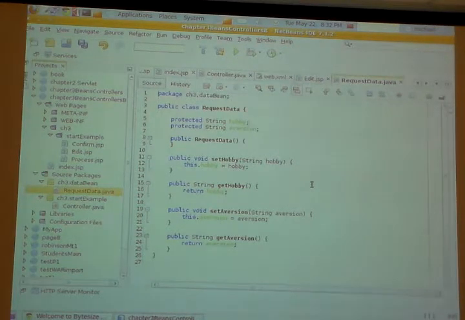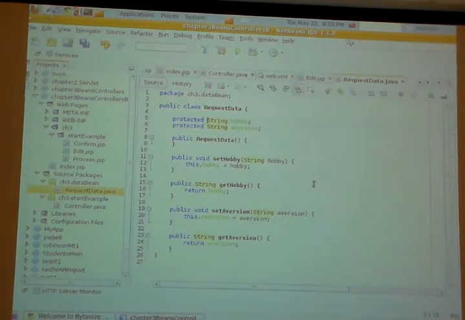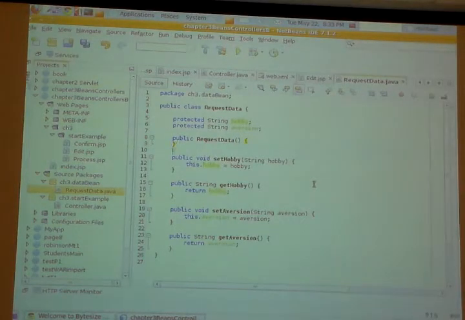So do we have the right package? Yes. The package is CH3 data bin, spelled out the same way. The class that we're looking for is exactly the same one, request data. So the two things that he was talking about to add the extra fields is this field here, A version. So before we were working with just one, and then what we have here.